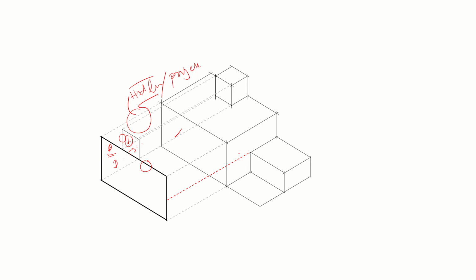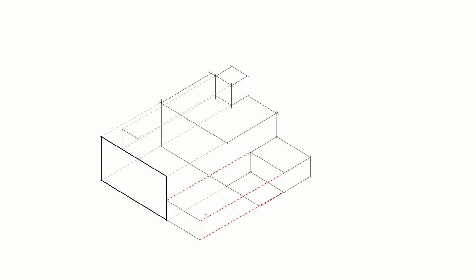Okay, so let's complete the drawing. We need to project this, project this, and now complete this face as well. So we have this face projected here, this face projected here, this face projected here, and that's how it looks. This is the orthographic drawing of this particular face. So we have the 3D here, and then we have tried to construct that 3D here. Project and draw that 3D base here.